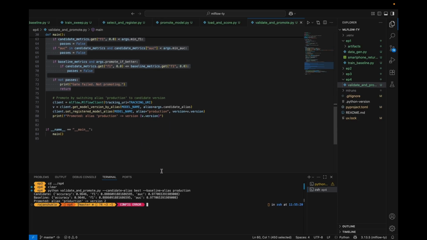In the next video we are going to learn how we can do batch scoring in production, and we are going to continue this, because the goal of the next video is to use the production model to score new data in batch, log their predictions or any artifact, and we are also going to run our lightweight drift detection against the training distribution.